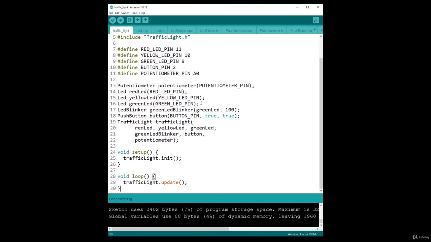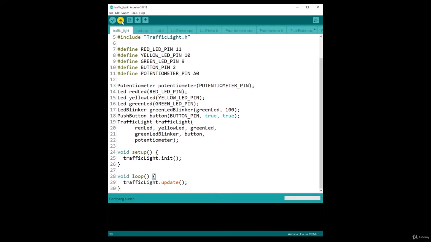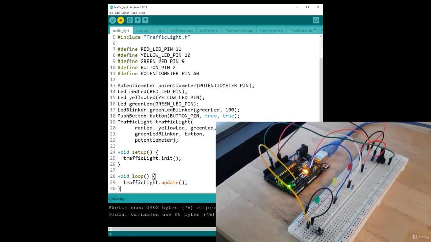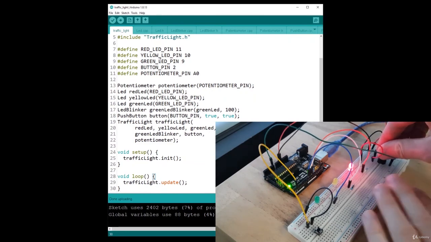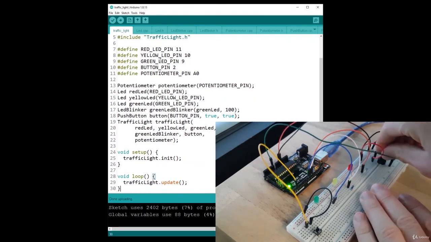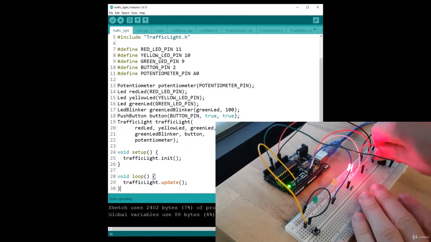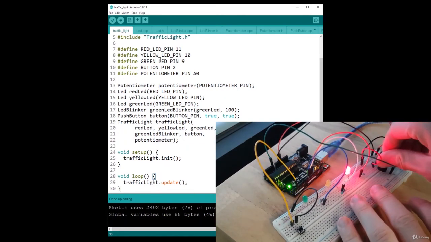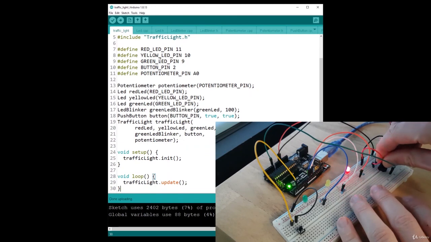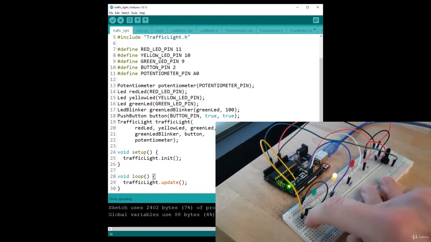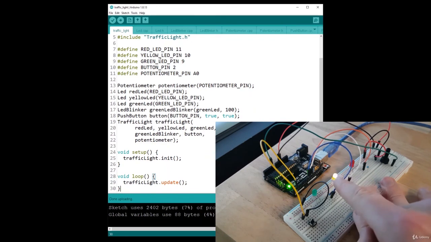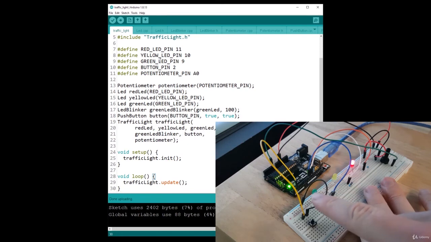Okay. And now we can test this final step directly on the Arduino board, and I'm going to upload the code to the Arduino board. You can see the LED now, the red LED is powered on. So what I can do now is with the potentiometer, as you can see, I can modify the brightness of this. So this is the max brightness. I'm going to put a lower value here, like this, and I'm going to press the push button to initiate the sequence. You can see the brightness of the LED now is a little bit lower. And when it blinks, actually, this is the full brightness.